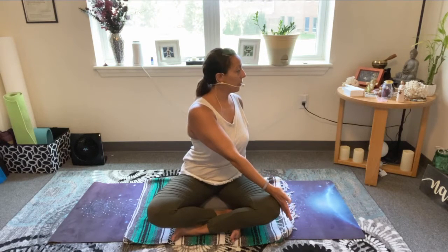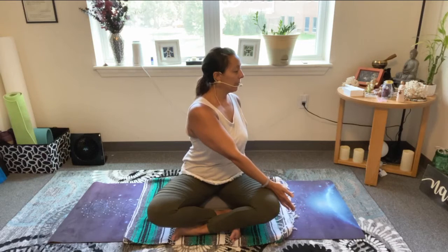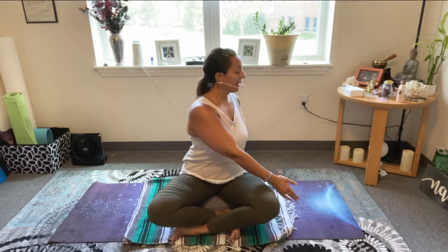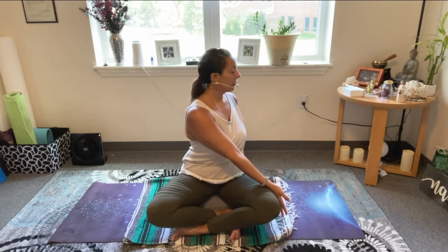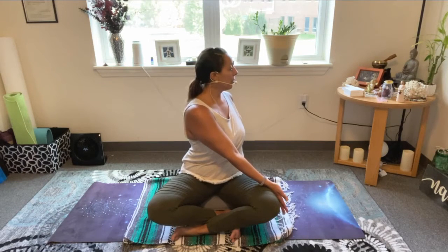Inhale your right arm up diagonally, lining up maybe with that right thigh. Take a breath in. And then on your exhale, twist to the left. Gentle twist. And we're going to do that 2 more times with breath, and then we'll hold. Inhale, diagonally up. Exhale, twist. One more time. Inhale, good. And exhale. Here we stay. Maybe with each breath, we find a little more length and maybe just a little bit more of a twist.